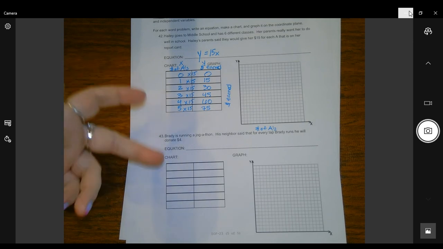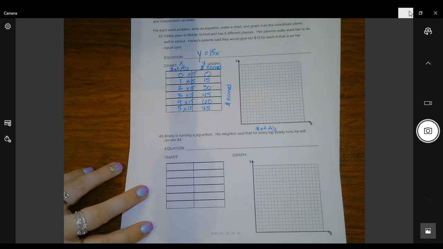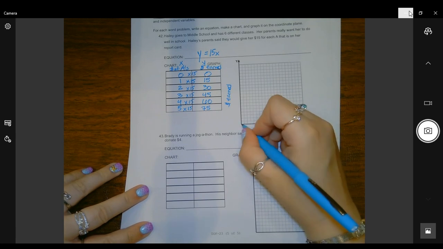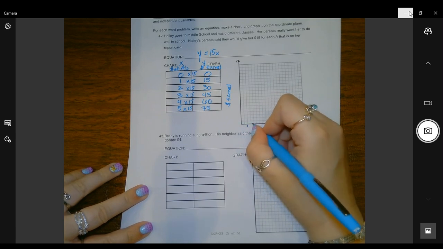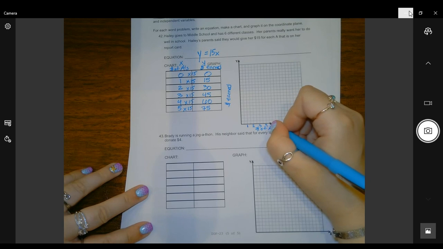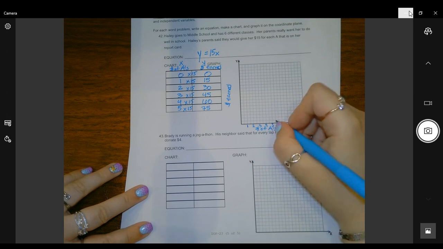That's your equation. Now they want you to graph it. I only need to go up to 5 for the number of A's. So I can probably skip, let's skip 2 spaces. 1, 2, there's a 1. 1, 2, so then there's a 2. 1, 2, there's a 3, 1, 2, there's a 4, there's a 5, 1, 2, there's a 6.